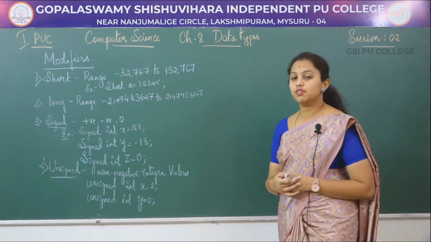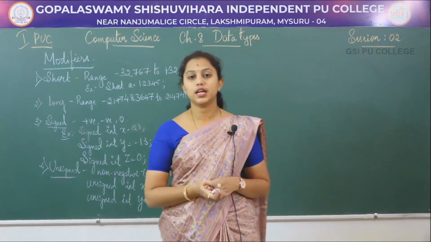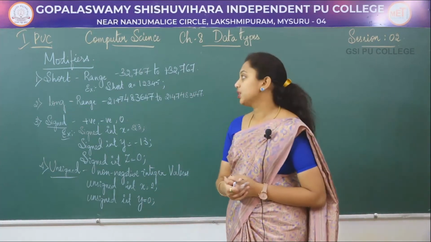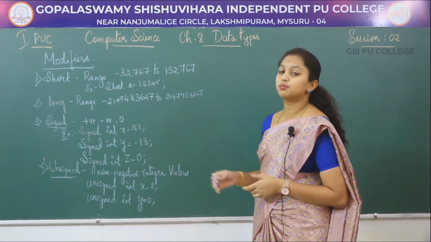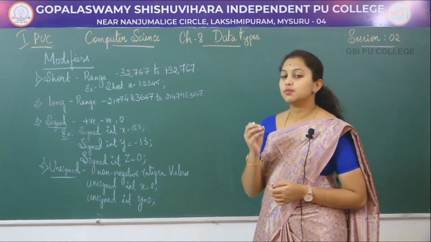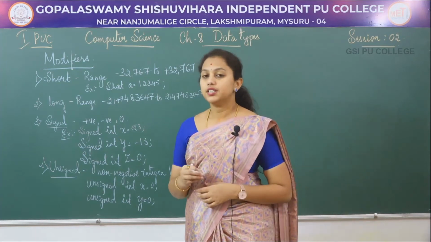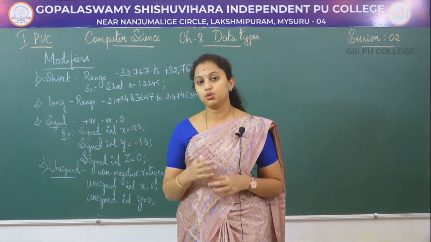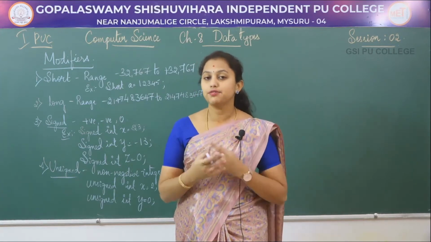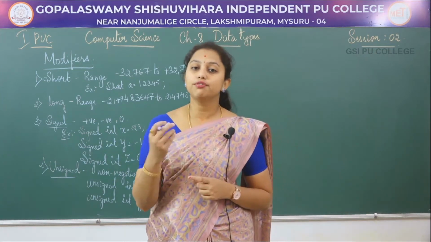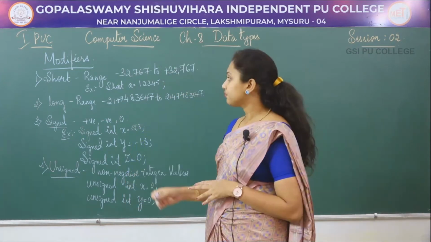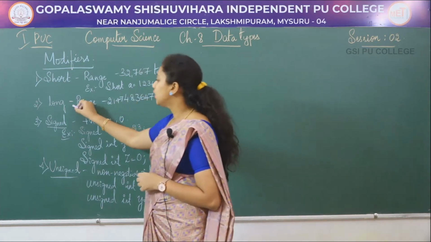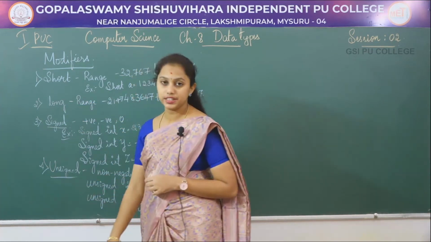In the previous session we have discussed what is a data type and what the different types of data types are. But in today's session we are going to discuss modifiers. So what is a modifier? A modifier is used to alter the meaning of the base type so that it more precisely fits the needs of various situations. In modifiers there are four types, that is short, long, signed and unsigned integers.